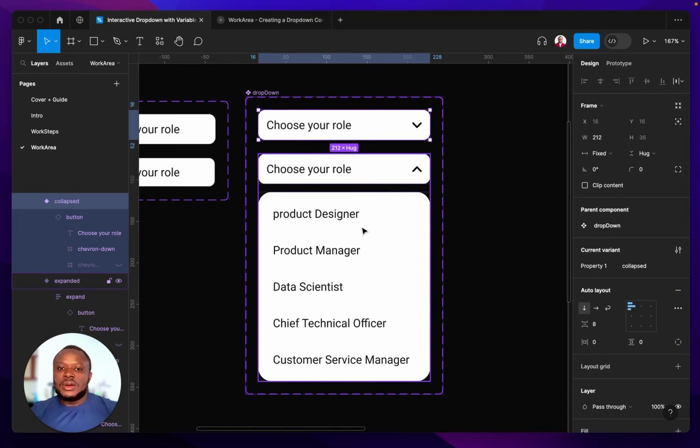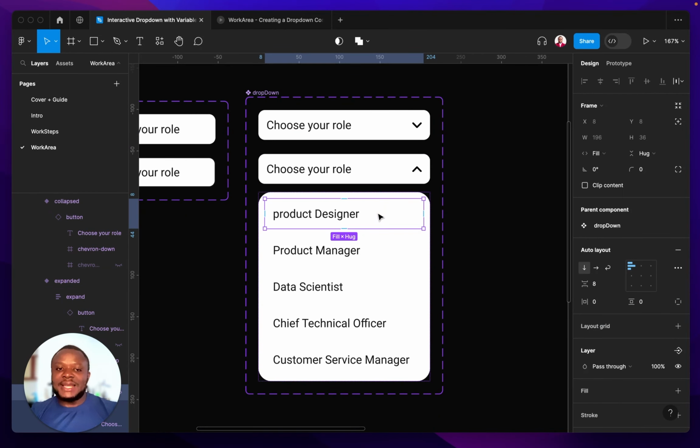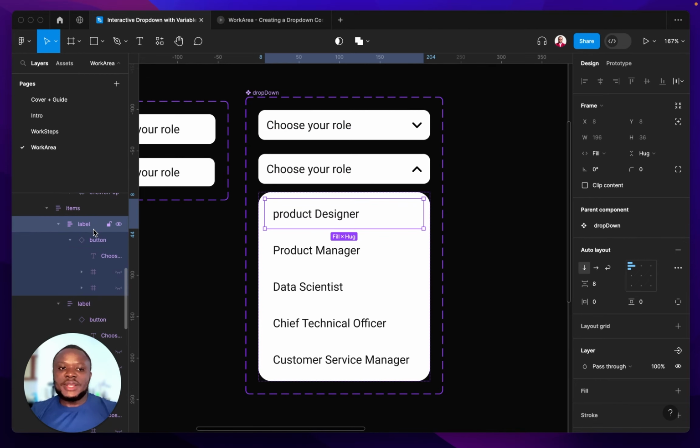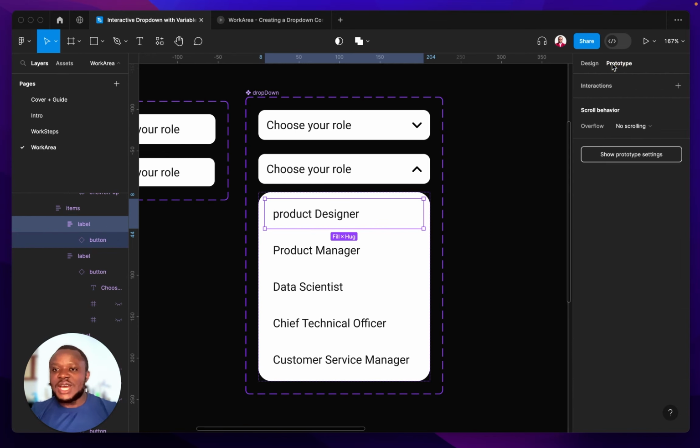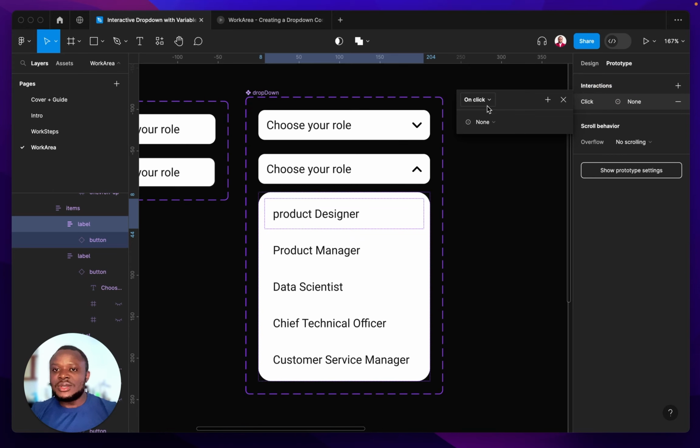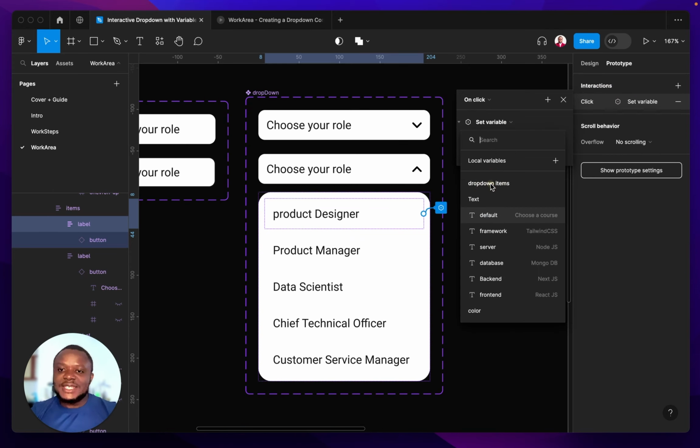Okay, all right. So what we want to do now is select the item. Remember, when we were creating this item list, we added a label layout that houses the button. So you don't want to select the button, you want to select the label. So when you select the label, go to your prototype, click on interaction, then on click, set variable.